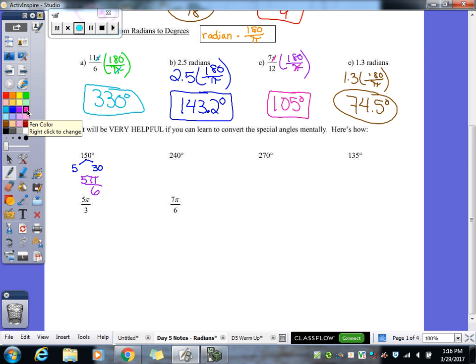So then for 240, we got a couple of different ones we could use. We could break it up as 4 times 60, which we said 60 was what? Pi over 3, and then you just put the 4 in front, so that would be 4 pi over 3. You could have used also 8 and 30, but then you would have had to reduce at the end, but you would have gotten the same answer.